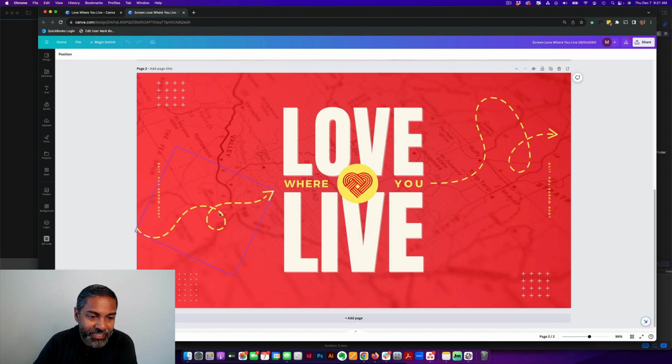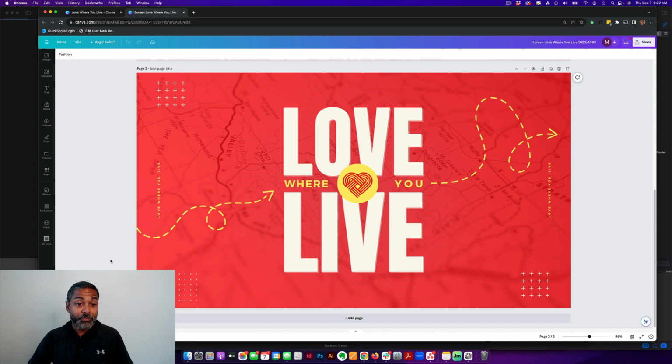And then we added these squiggly lines that showed movement, like going out into the community. When you see a map, you usually see a line going across or something. If you're going to have movement, it's not a stagnant map. It's, here we're going to go and take ground. So we want that idea conveyed in this design. We have a couple of different design elements in the upper left and the lower right. These are just a grid of X's and some dots over here in the lower left. These are just visual elements that add a little bit of interest to the design.